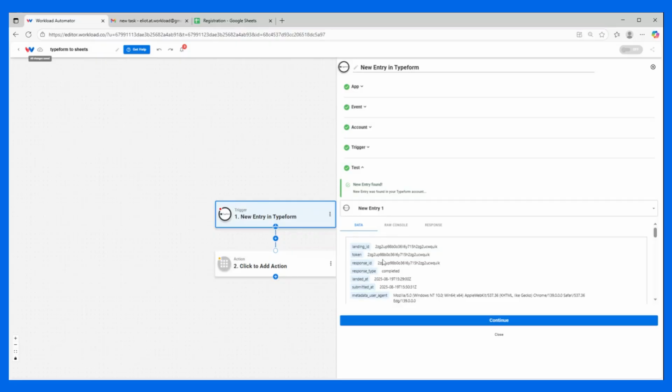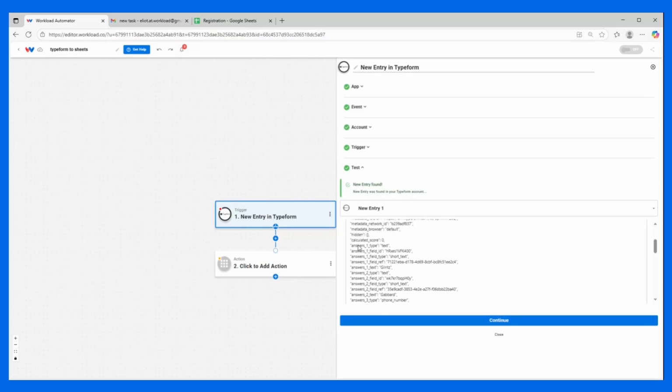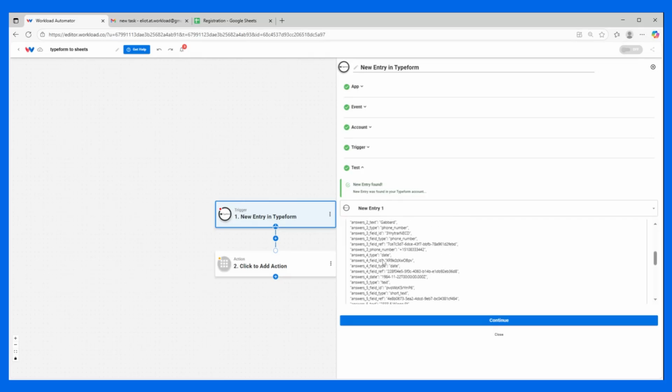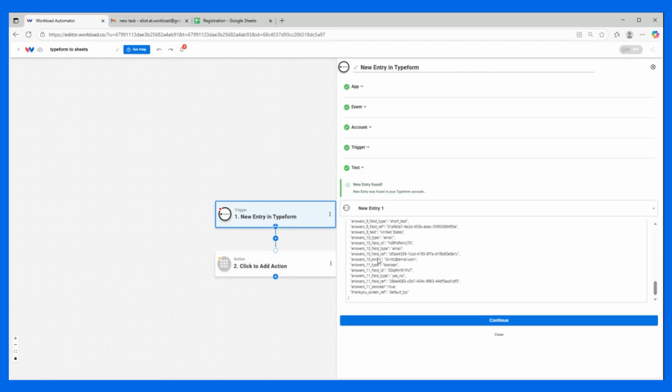When we have a new entry, Typeform delivers a flat response. So nothing is tucked inside of an array. So it'll be easy for us to put this directly into Google Sheets. I just have to know where to find the answers to my questions. So a lot of the answers will say answer, then the number, and then text. So that's the first name, last name. For phone number, it says answer 3, phone number. So I need to be familiar with my form so that I know how to interpret the response.